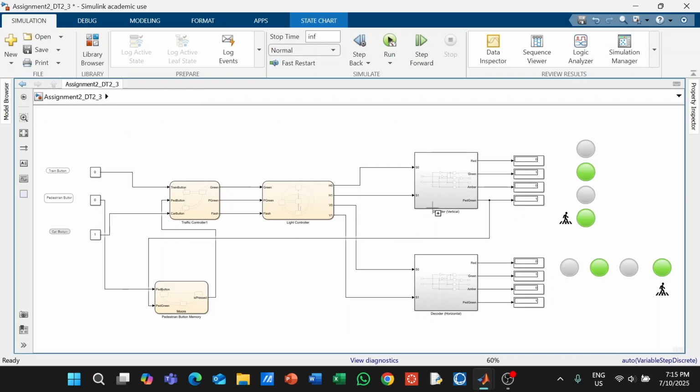In this case, the input of the pedestrian green light is from the decoder system here. Because this is a feedback loop path, this state machine in the setting is changed to a Moore machine. That's all for part 3.